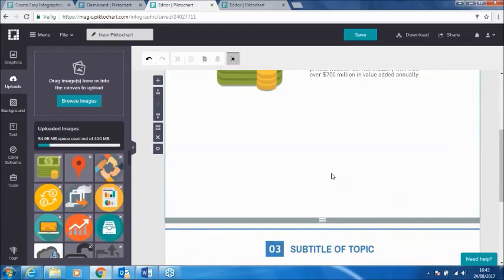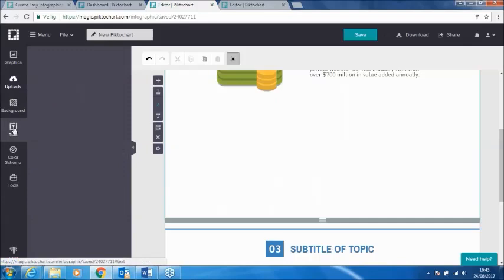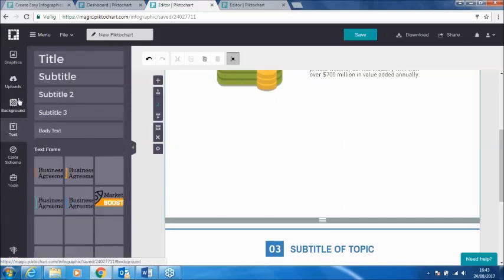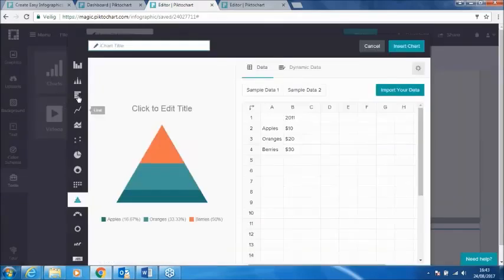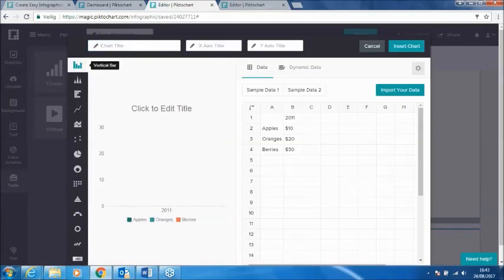I'm going to delete this one. So you can also add other tools. So I'm going to the tools. Here we can change your text as well, change the background of your infographic, and we also have different types of tools like charts, maps as well. So with my content, I'm going to use, for instance, as you see, we have different types of tools like vertical bar.